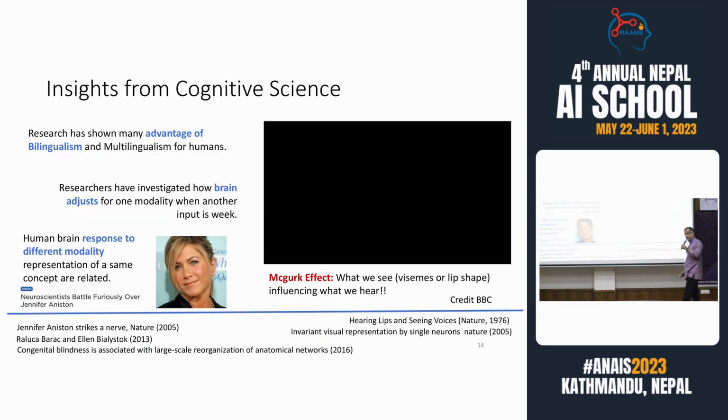Not only that, there are other arguments. If you want to look at even a perception task, if you want to look at a very idealistic way of looking at how the perception problems need to be defined and solved, you realize that the advantage of bilingualism is shown in many, many situations. The people who can speak multiple languages have better brains. Don't worry, be happy, you all can speak multiple languages. There are a lot of parts of the world where people can speak only one language. There are proven records from cognitive science.